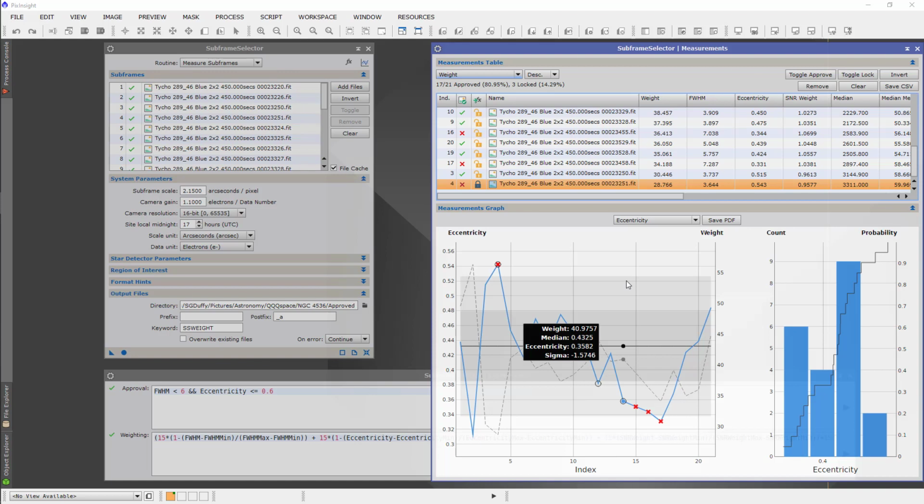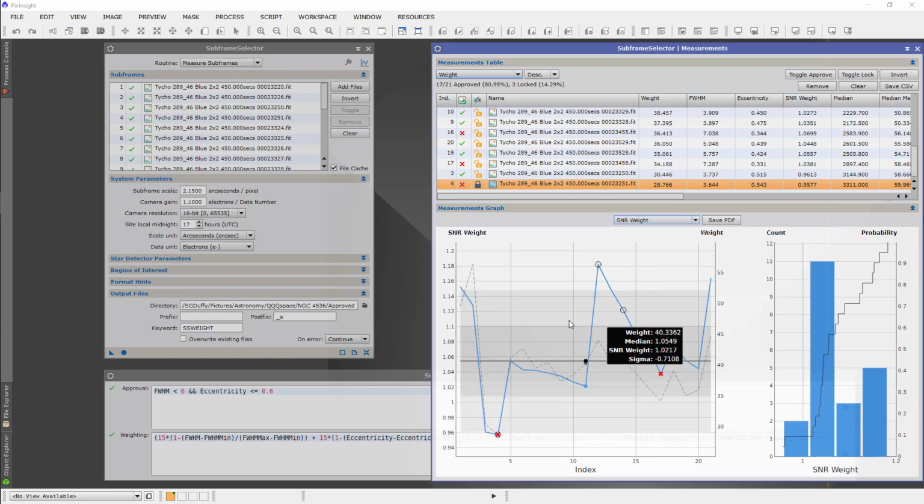And I think that's, we'll look at the SNR weight, which again, some of the highest weights, well, they don't vary that much. I mean, the graph looks very radical and irregular, but the whole range is pretty small. I mean, sometimes you get SNR weights of 10, so you know, a range of 0.2 on this graph is not much. So I'm going to go with that. I'm going to say this is my list.